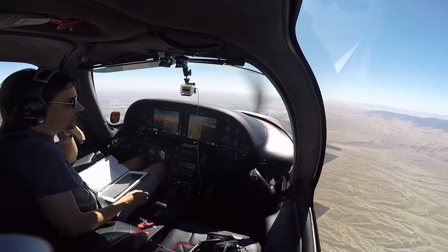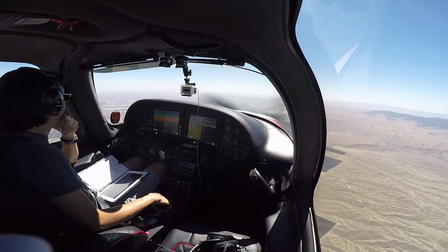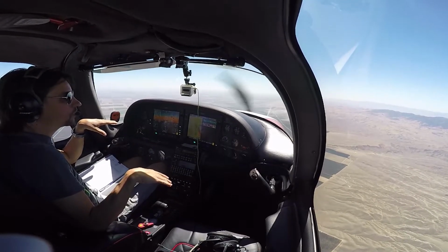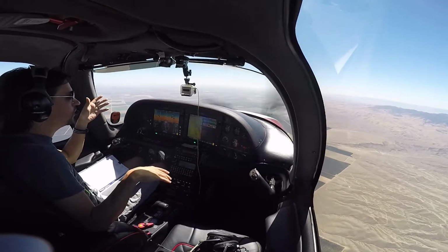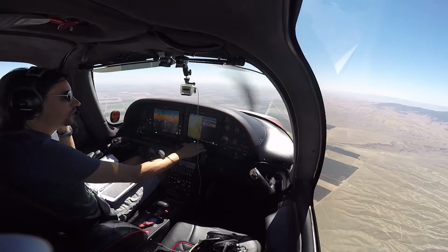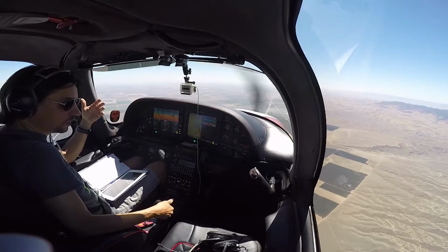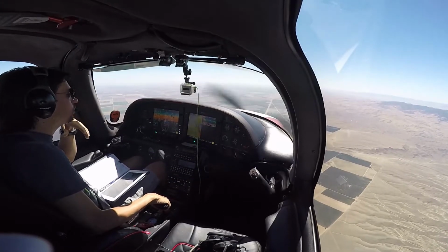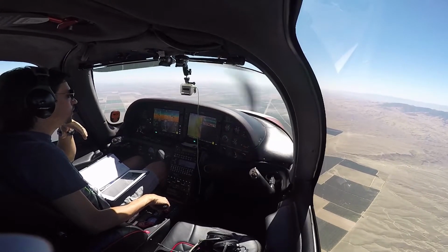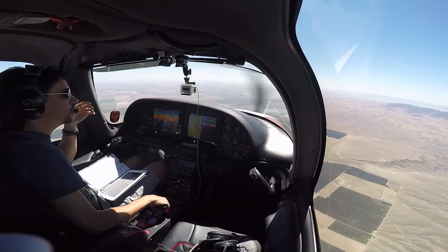Okay, beginning descent in 7 seconds, 6 seconds. So now it's pointing down. So beginning your descent goes down to 800 feet per minute because that's what I dial on the system to be descending at 800 feet per minute. So we're gonna pick up a lot of speed, and so what I'm gonna do is just pull power back a little bit, so we don't just go screaming at 180 knots, and then we have to slow down the base to final.